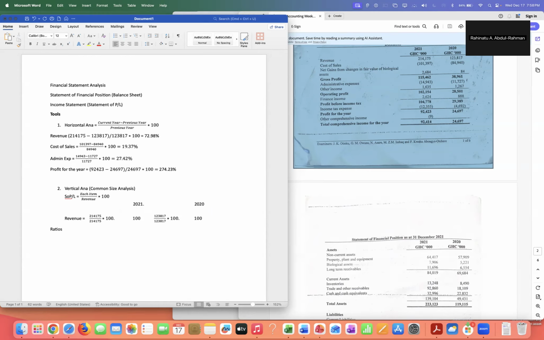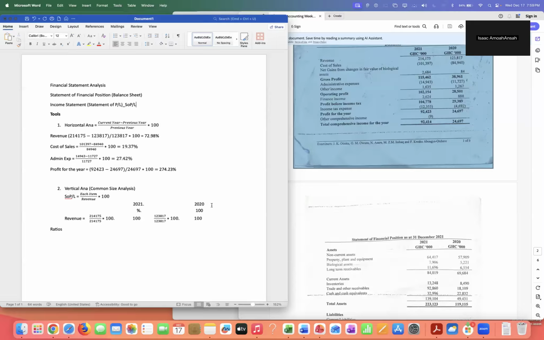Yeah, sorry to take you back. I know for the vertical analysis, I know the PL is profit and loss. What about the SO? What does it stand for? Oh, SO here is statement of profit or loss. Sorry, I'm just shortening stuff. Statement of profit or loss. Is it okay? Thank you. You know, I joined late, so sorry. That's why I had to apologize for taking your time. Okay, thank you. You don't need to apologize. Well, okay, you need to apologize to your colleagues. But for me, I'm okay.